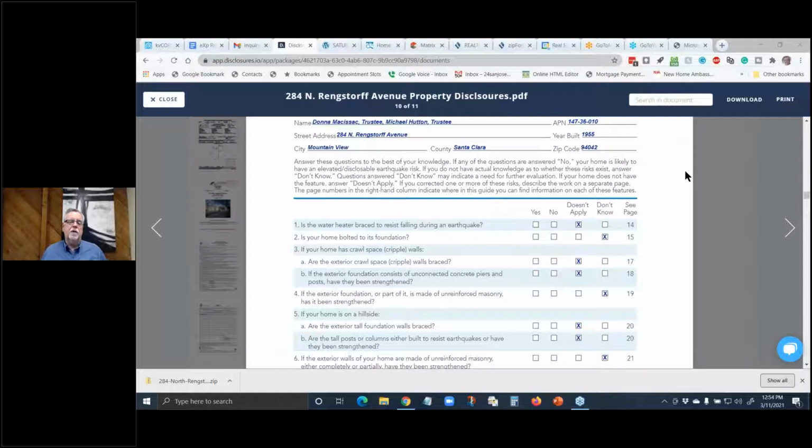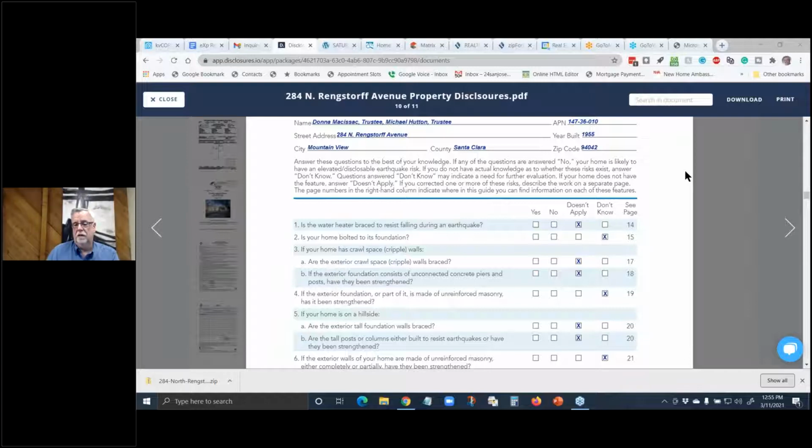But let's say the property was built in 1975. Well, what they find after the transaction coordinator is going through it is that this form is not in the disclosure package. Why not? Because we don't have to do it if it was built after 1960. We don't have to. So then the transaction coordinator is telling the buyer's agent, you need to get them to give us a copy of this form.